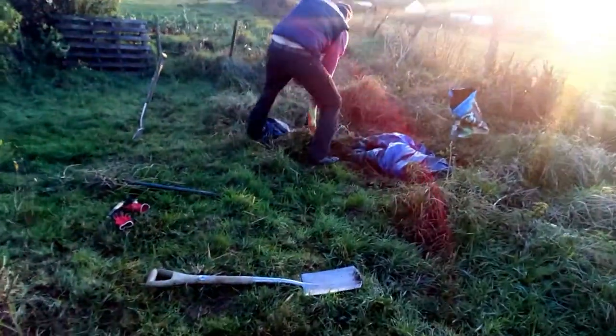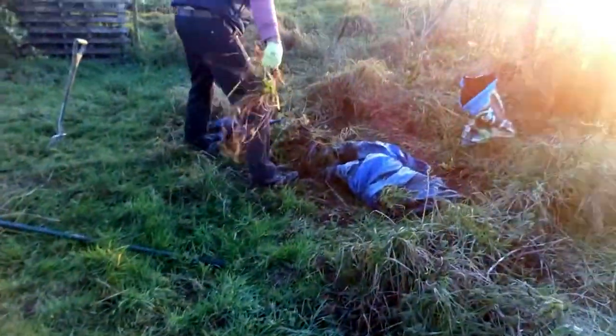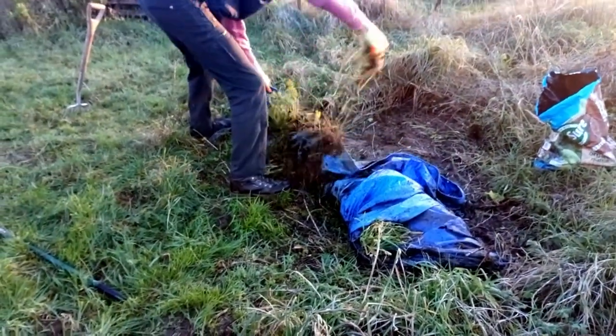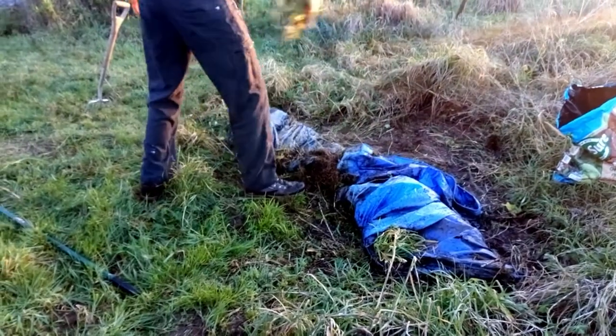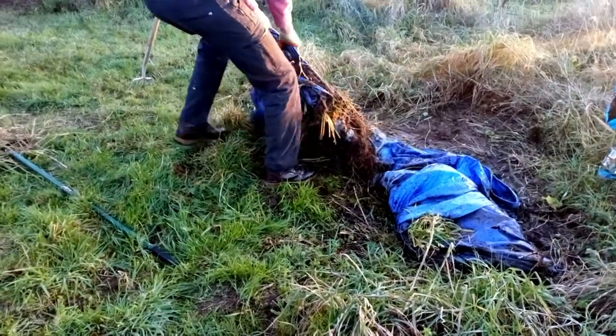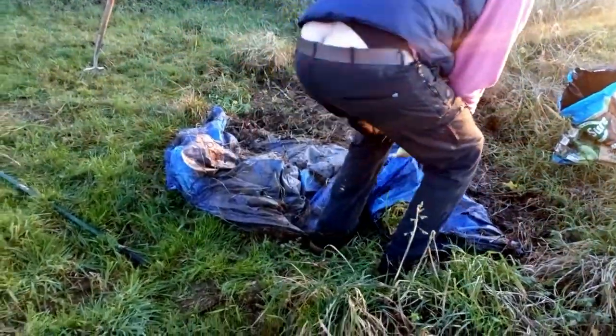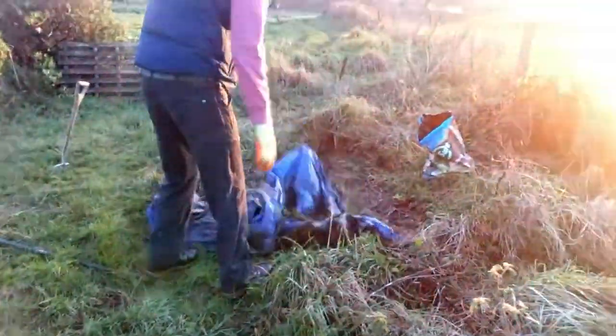So Graham's over here trying to get this tarp out of the ground. Doing a good job, because I was struggling. So one of the trees is going to go right there where that tarp was. And we'll put some daffodil bulbs around it as well.